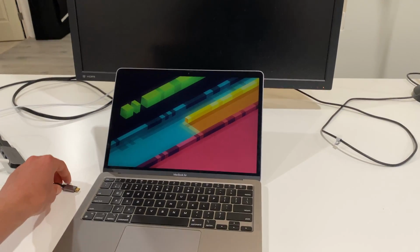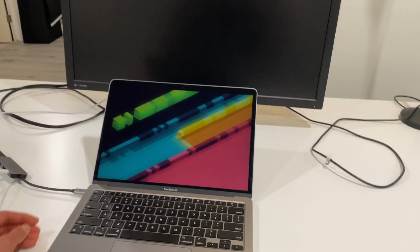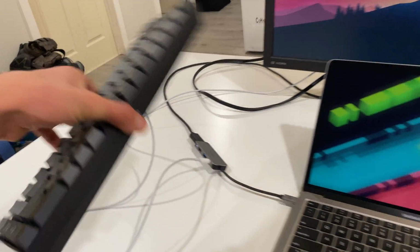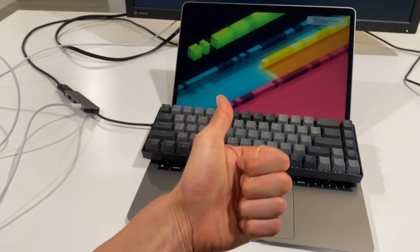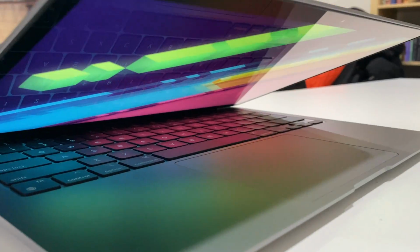So as I said, this thing has been my desktop replacement for the past year, and it's handled all my tasks really well. And with the insane power efficiency of Apple Silicon, the battery life is great. Literally, I haven't charged it in 3 days and it's still at 16% right now. So the battery life lasts forever, and it's insanely powerful for how small it is. I'll talk more about performance in a bit, but I just want to talk about build quality.